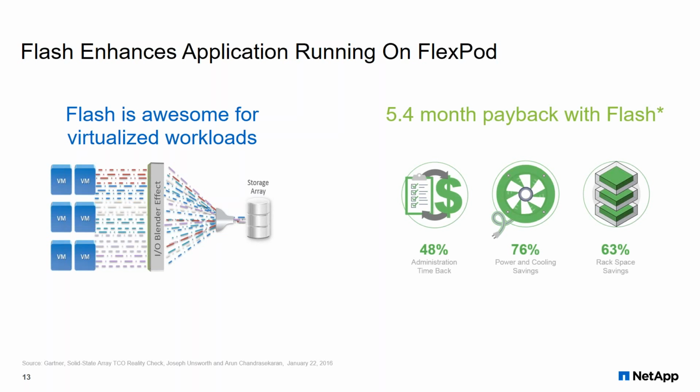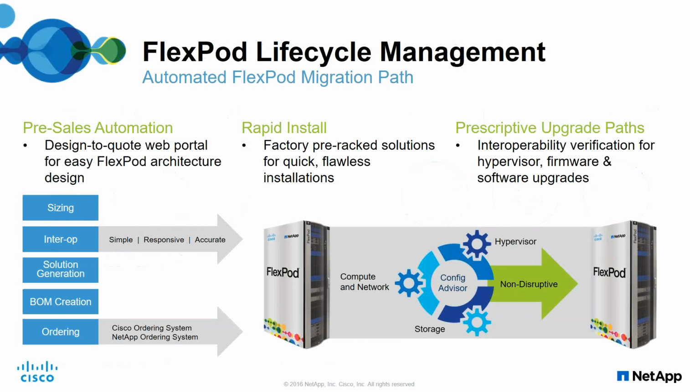And then looking at the payback on Flash. Flash is cheaper now than spinning disk. You've got the power savings, you've got the rack savings. Another one that people really don't think about is the cable savings too, right? I can reduce the amount of cables out there and pay the system off from an investment perspective very quickly, or show that payback very quickly to upper management if needed.